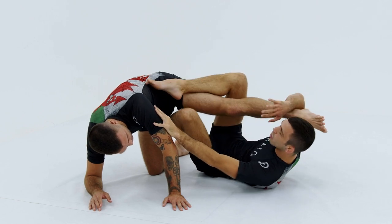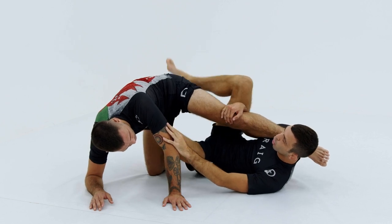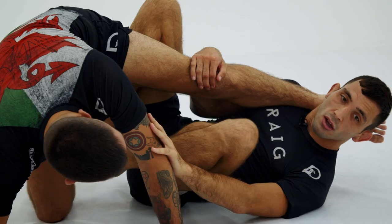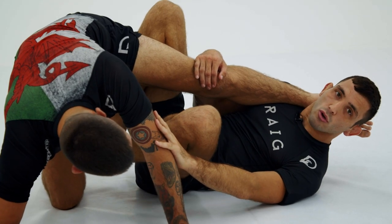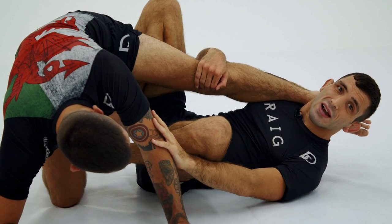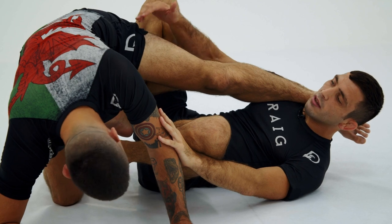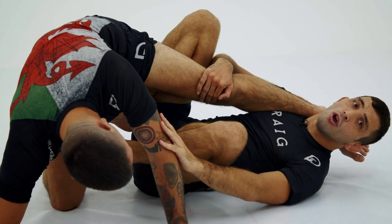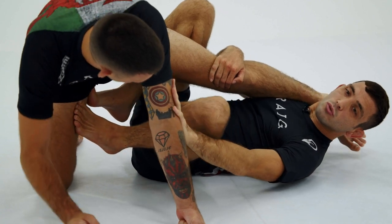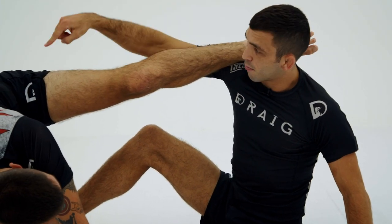Unhook the leg, control the knee, take the single leg X, hook underneath to the X, or simply place both feet on the leg, start the drive, and my only goal is going to be to get his foot above his hip. The faster I do this, the harder it is for him to stand up. The more time I give him to keep his hip above his foot, the harder it's going to be for me to generate. So I need to do this as soon as I can — get his foot to start coming above his hip.